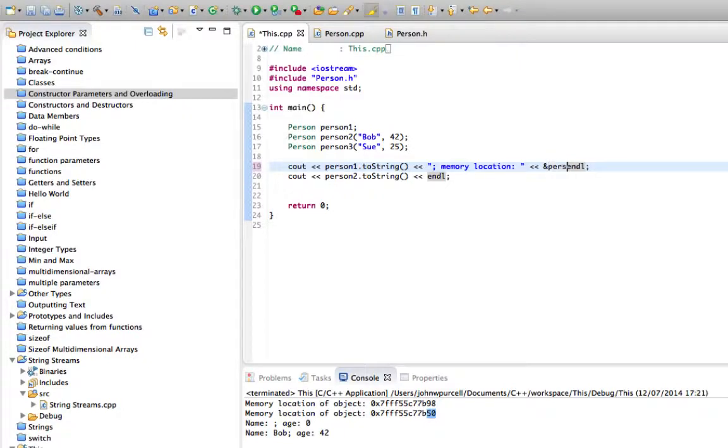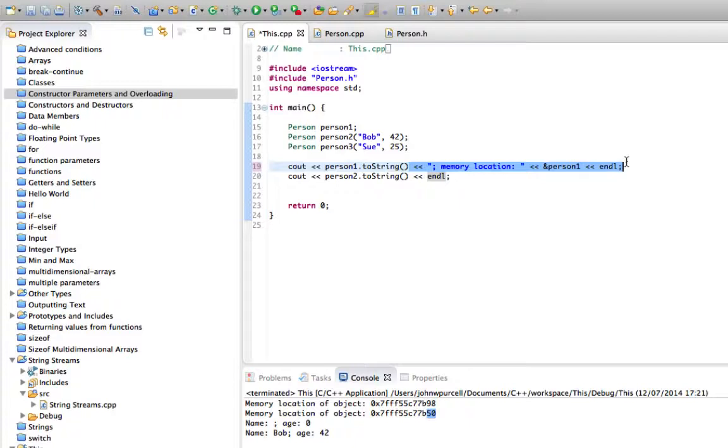So let's say person, ampersand, person1. And I often read that as "at person1." Well, it's not actually an at sign, but that's often how I read it. Maybe that's just me. But anyway, it's probably better to say "address of person1" because it's the memory address of person1. Let's do that for person2 as well.